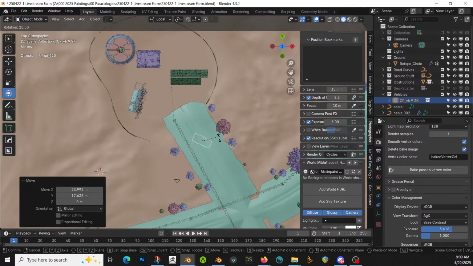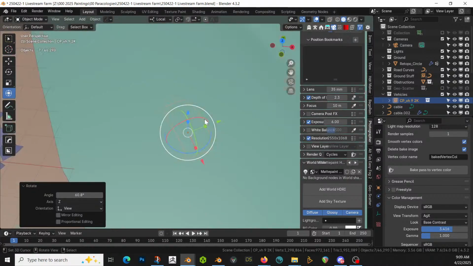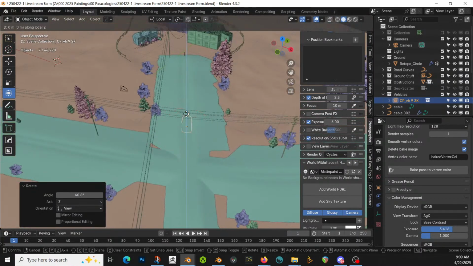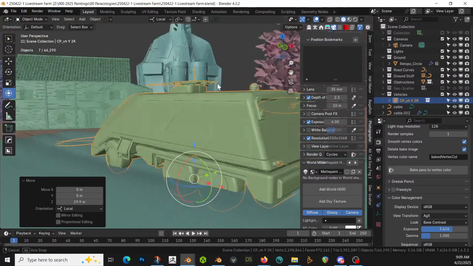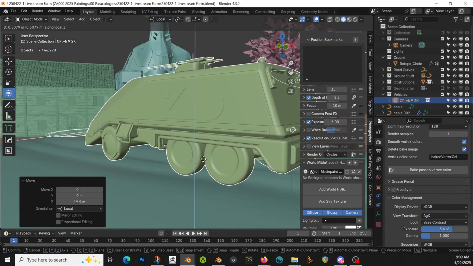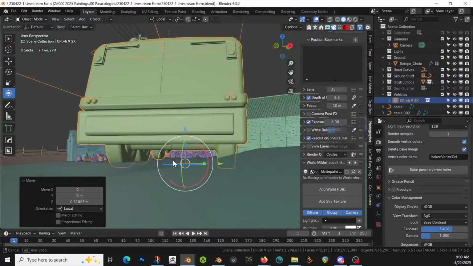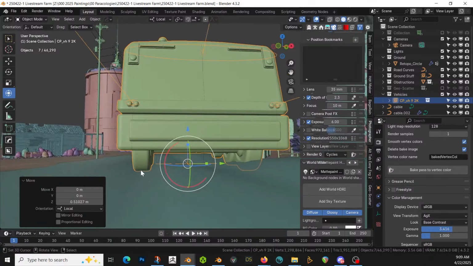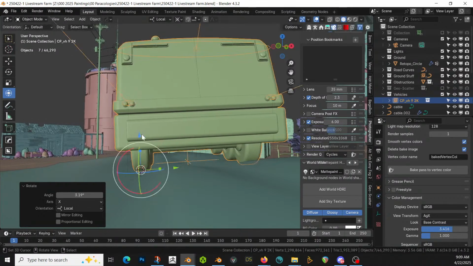G, R. Yeah. GZ. Come towards it. Okay, so that's not lining up exactly right, but we can get there. 3D cursor, RX. First off, there we go. That brings our rear wheel more in line.